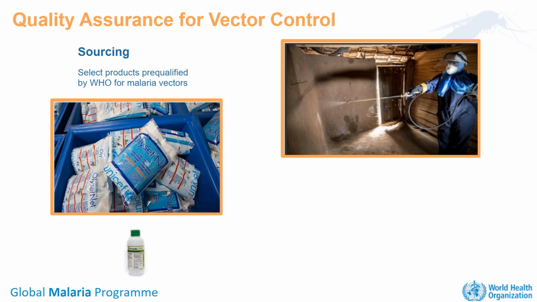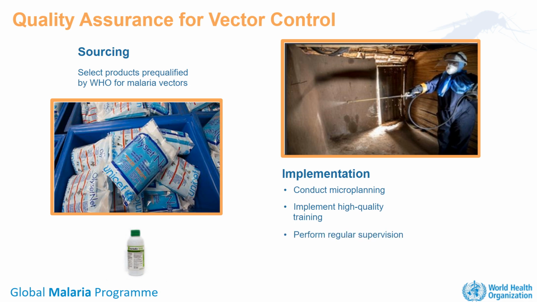The next step in a quality-assured vector control program is to ensure that the intervention is implemented appropriately. Good micro-planning is needed to ensure that the appropriate quantities of ITNs, insecticide, and larvicide are available in the right places for deployment. High-quality training is needed to ensure that staff distributing ITNs, spray operators, and vector control staff have the necessary knowledge and skills to perform the tasks to which they are assigned.